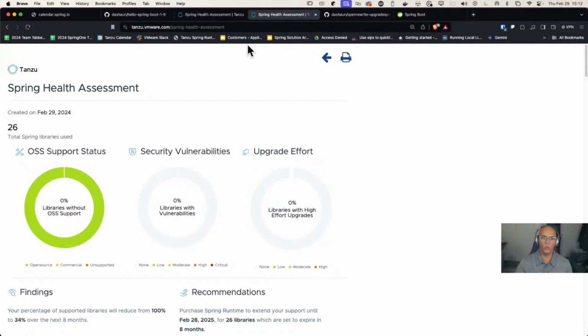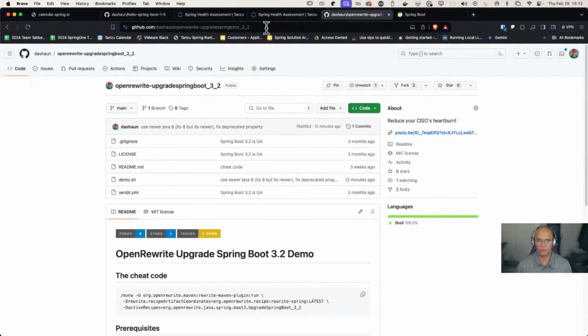This is the report that you want for your org, for your team, for your workloads going to production. If you want to try this out, here's the repository. This is the demo that we just did, and you can take it for a spin yourself. That's it. Thanks. We're done.